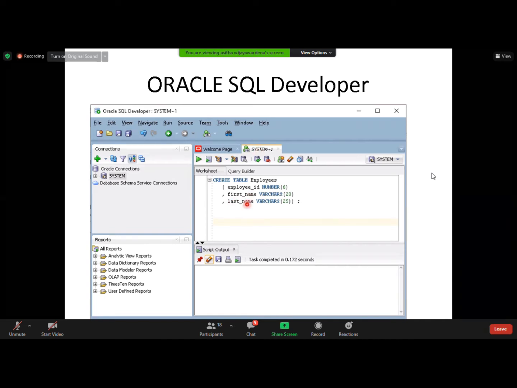If you want to save what you have typed, you can go to the save button, then give a proper name. Let's say create table practical one. So you can create like that with the SQL extension. You can easily do it here using this Oracle SQL Developer.